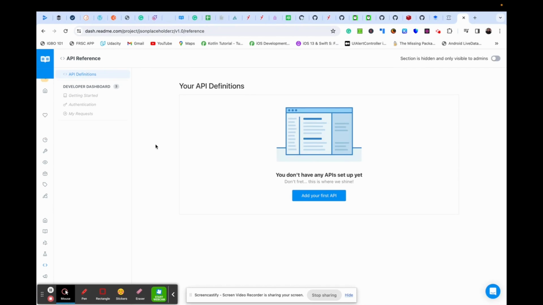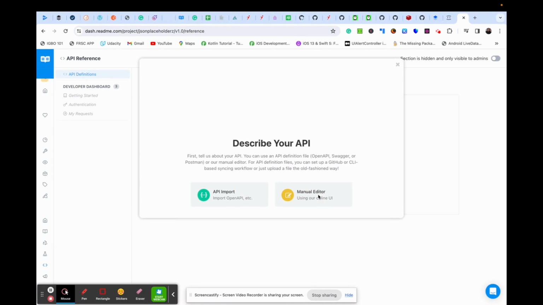You can make a request if you want this, then I would go in depth on it. But this is just to show us how to document with it because of our assignments. So for those that are working on the assignments, you don't have any APIs here, so add your first API, you click on this.